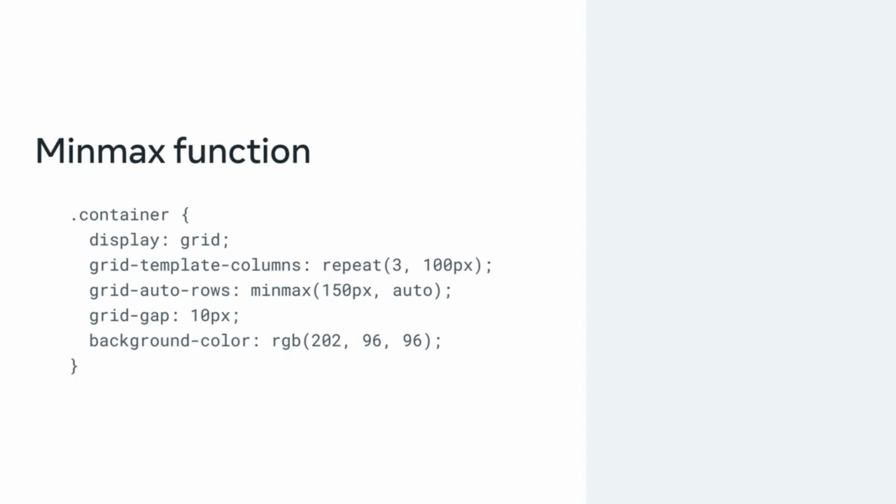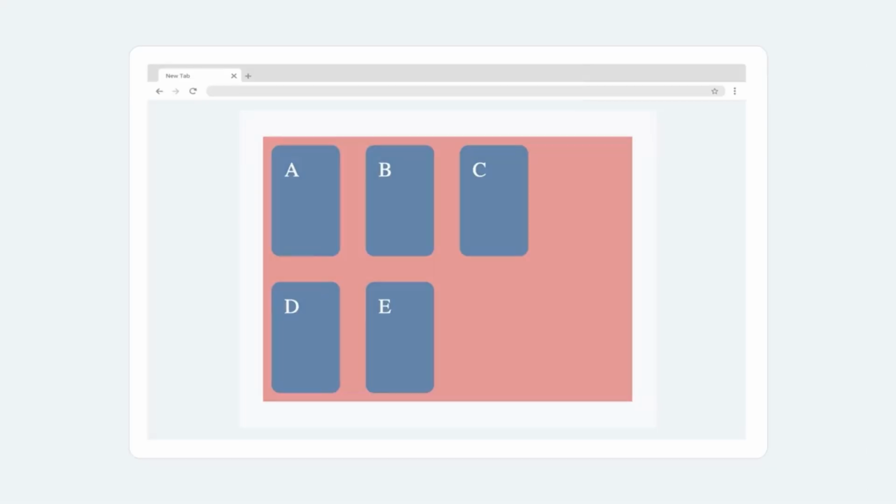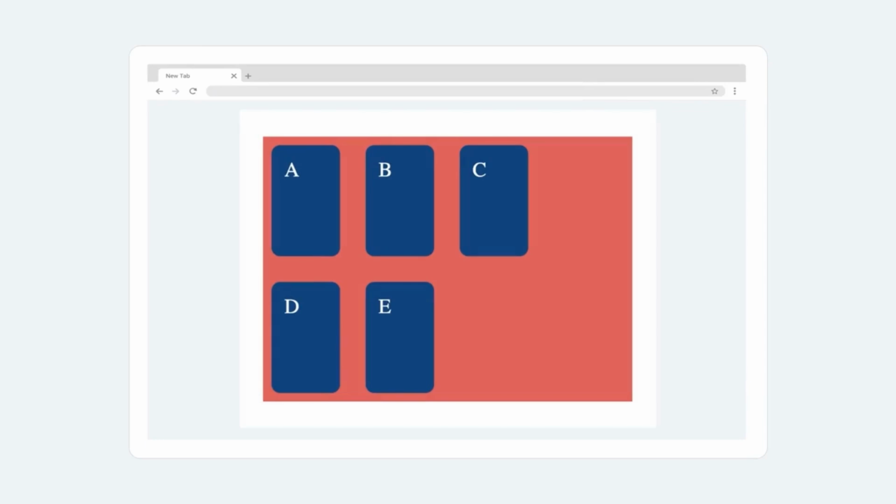Next, the min-max function sets the minimum and maximum values expected for the sizes of rows and columns. Let's set the value for the grid auto rows to 150 pixels. The output is modified so that the minimum size of each row is 150 pixels. One more important concept is grid frameworks. There are a number of commonly used grid frameworks in layouts. 2 such grid design layouts are known as the 12 and 16 column grids. They divide the page into 12 and 16 tracks respectively along the vertical columns. The properties can be modified accordingly to target a specific track.